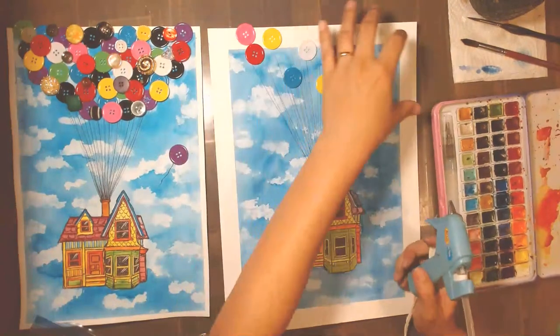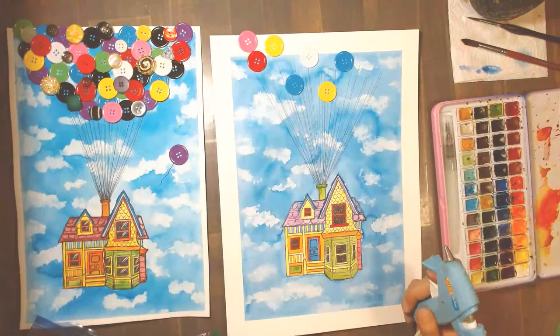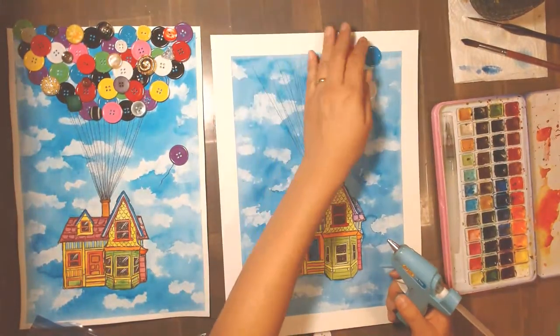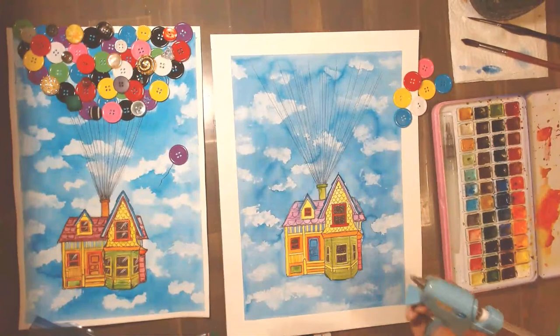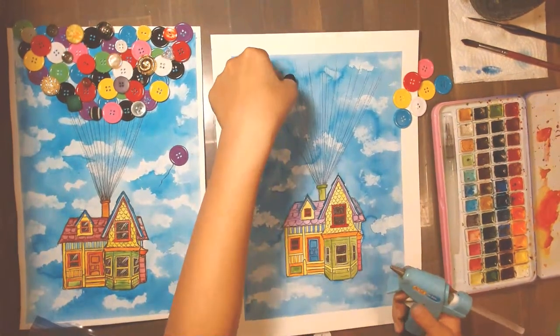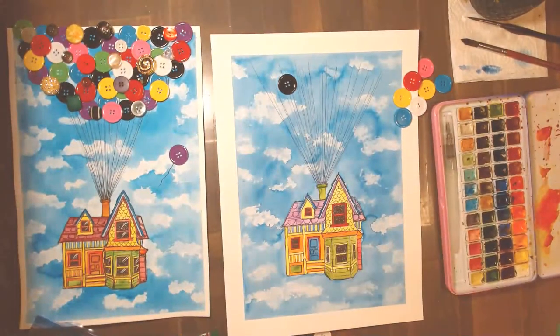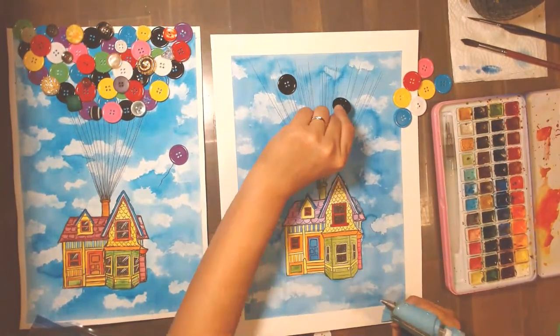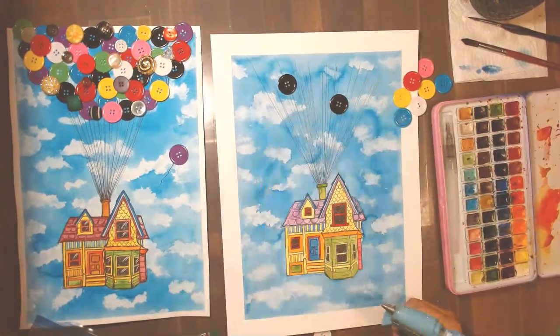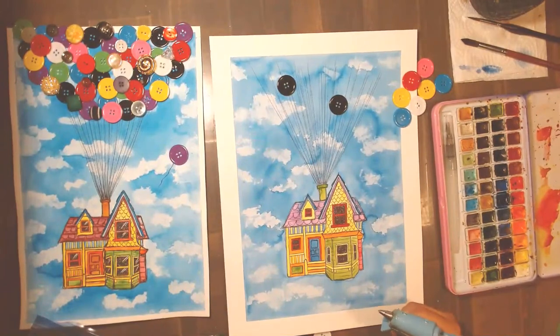Okay. Yeah, you can fully map out all your buttons before starting to glue, or just go with the flow. I've got the hot glue. You could get some crazy glue, super glue. I like to spread them out, not have a whole bunch of blues all next to each other. I'm starting with some black ones.